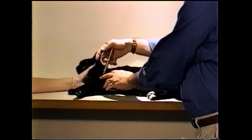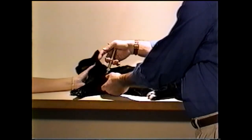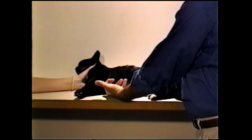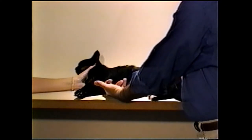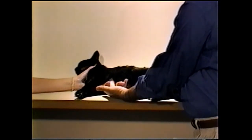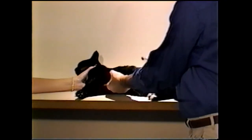As we go down to the distal aspect of the humerus, we're trying to get to the epicondyle of the humerus on the lateral side, on the medial side, and when you do it on the medial side, be careful not to nail their crazy bone. In other words, their ulnar nerve is right here, so you don't want to hit that. You want to miss that. You can feel the nerve right here, and you can feel the epicondyle right here. So you want to get just distal to that so you don't hit it.